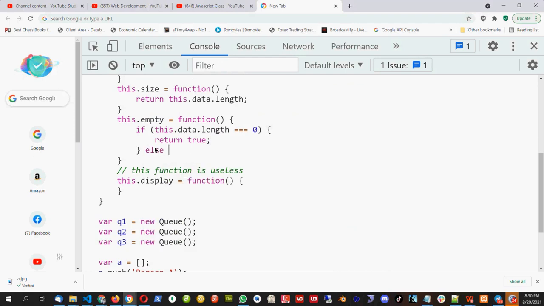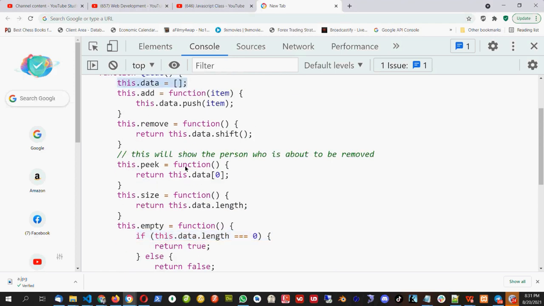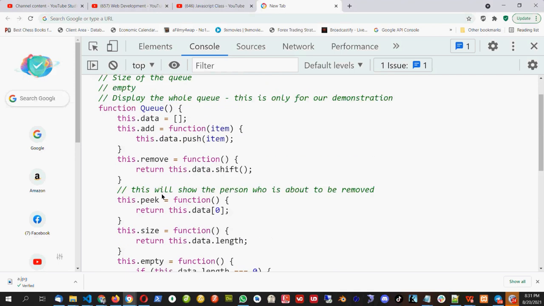Else I will return false. Okay, so I check if the data length is 0, that means it is empty. Then I return true, and I return false if it has some elements in it.